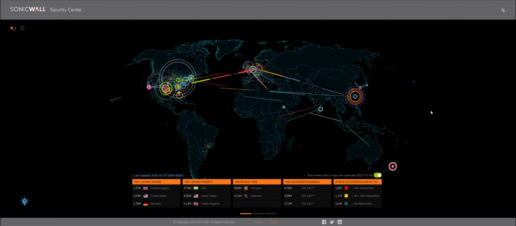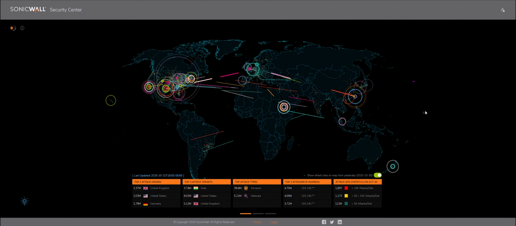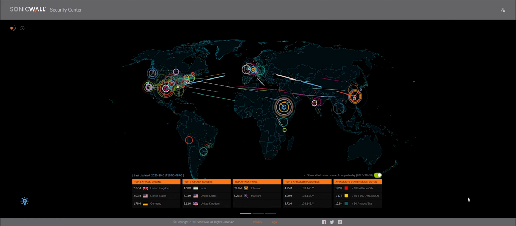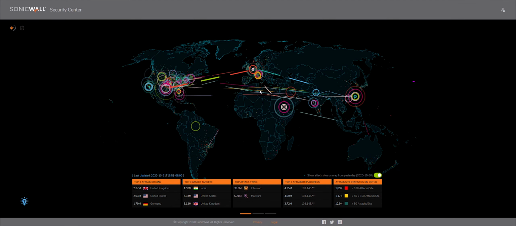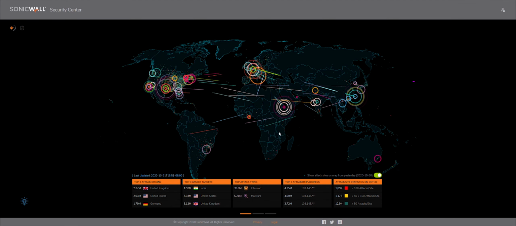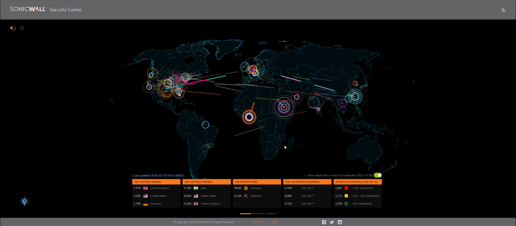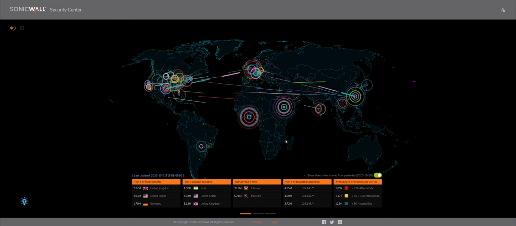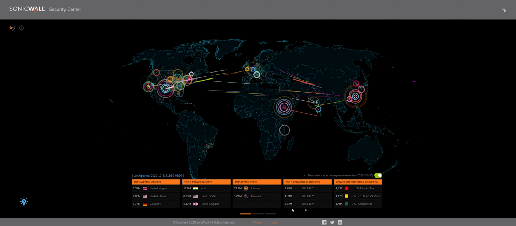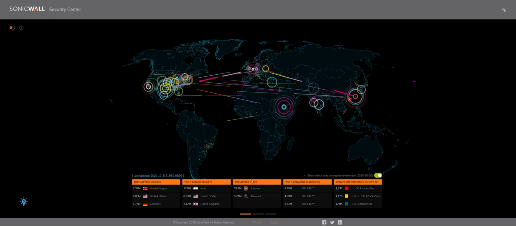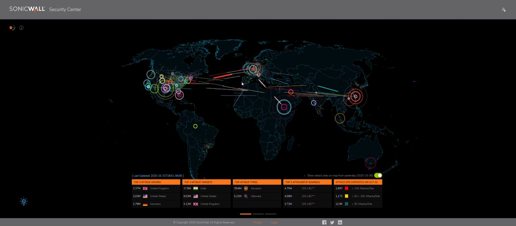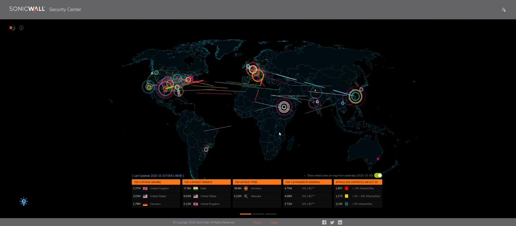Starting with a very cool threat map by SonicWall. This has one of the simplest UIs. After opening this threat map, you can immediately get a glimpse of the attacks that are being launched across the globe right now as I am speaking, in real time. At the bottom, you can find all sorts of information related to top attackers, targets, attack vectors, etc.